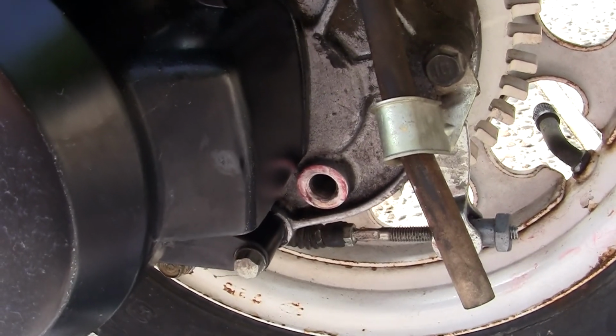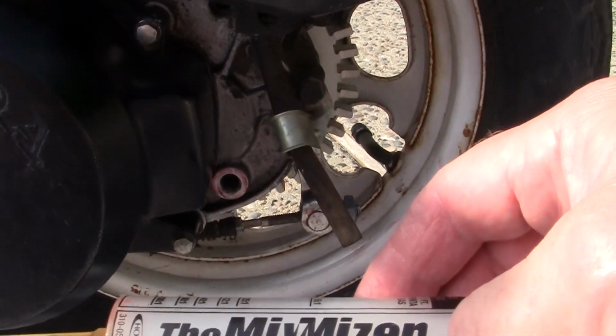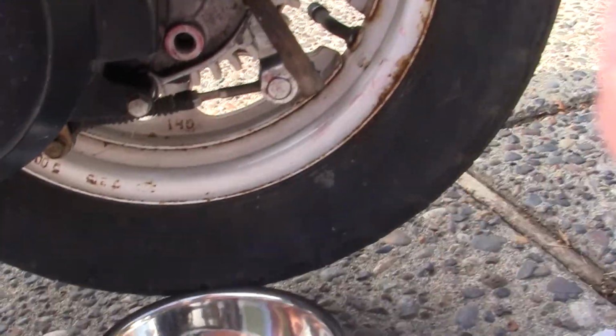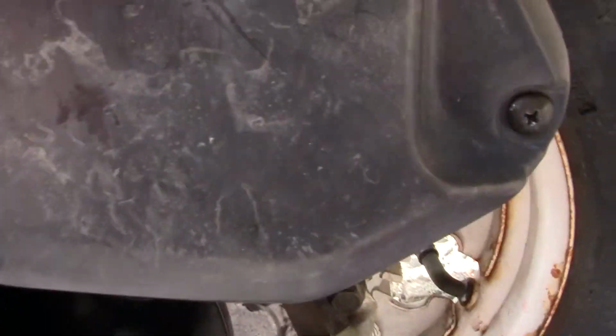So I'm going to fill this up with our little oil filler. You can get these for, I don't know, $3, $4 at an auto parts store. They're really good for, you can put a tube on them, fill in oil, whatever you want.